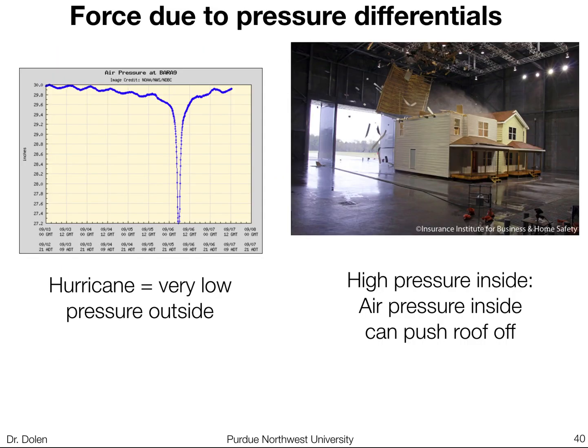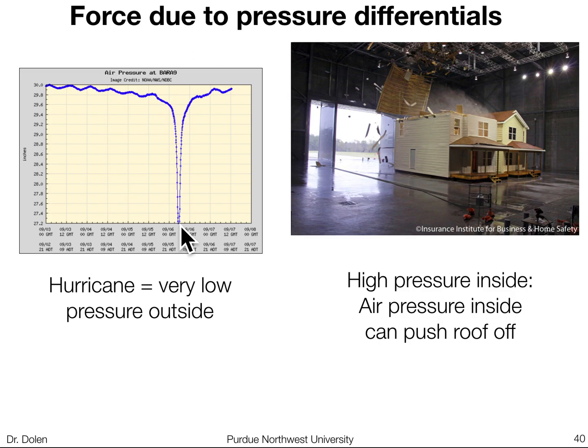Another really fun example, well, I guess not so fun, but relevant, is hurricanes. A hurricane is really an area of extremely low pressure. If you measure the pressure at a given location as a hurricane passes by, on the y-axis here we have the pressure, on the x-axis we have the time. You can see that the pressure is slowly decreasing, and then as you get close to the eye of the hurricane passing over you, the pressure drops down spectacularly. So that's what a hurricane looks like as it passes over you.